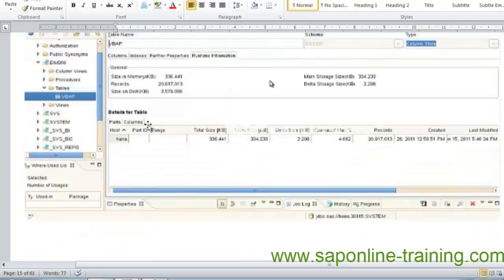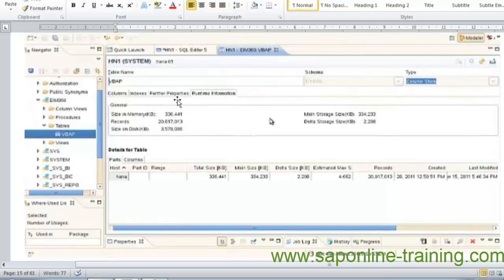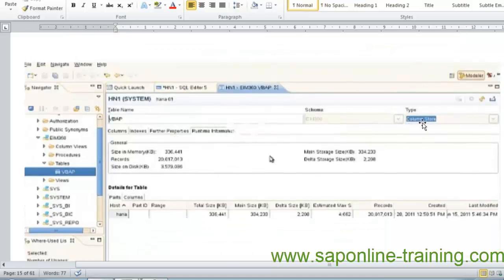Now if you see here, the size of the disk is 357 GB. When you store the same data in memory, the data is reduced because it is a column store. If a table is a column store, the data you store on disk is huge, but it reduces when it is stored in memory.